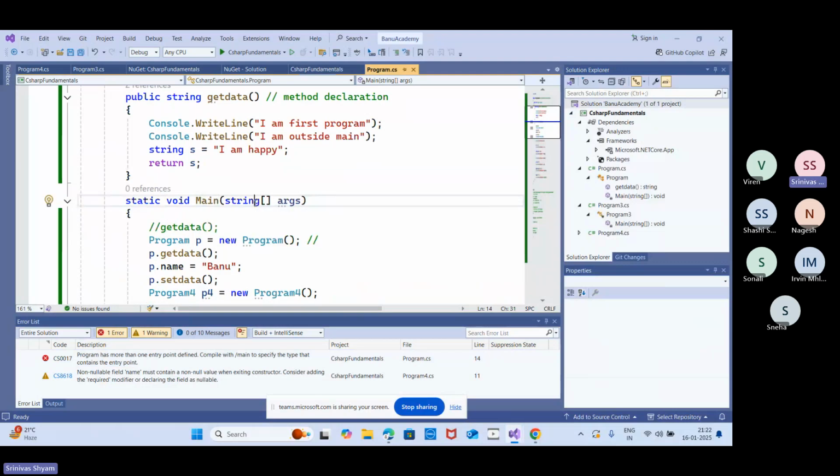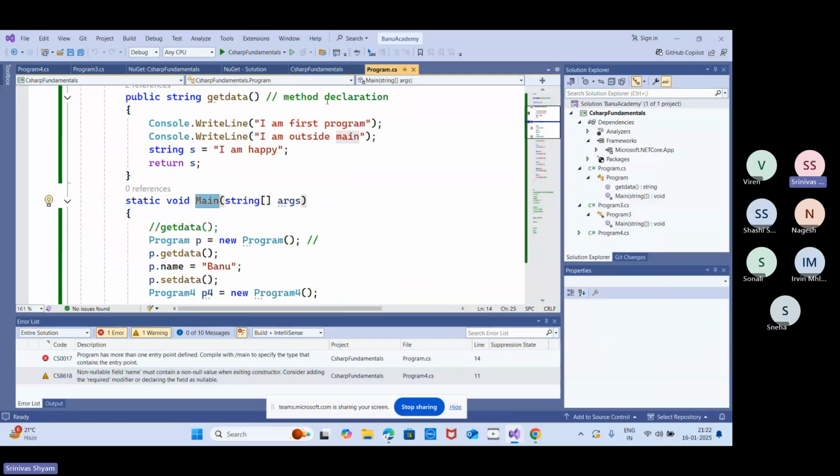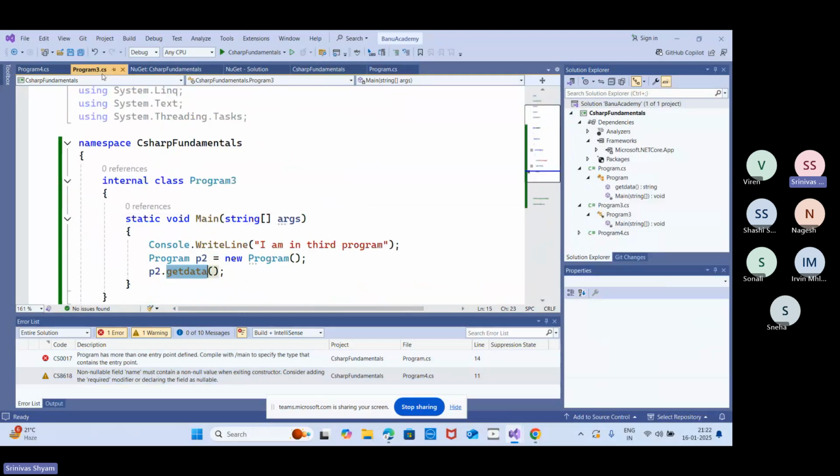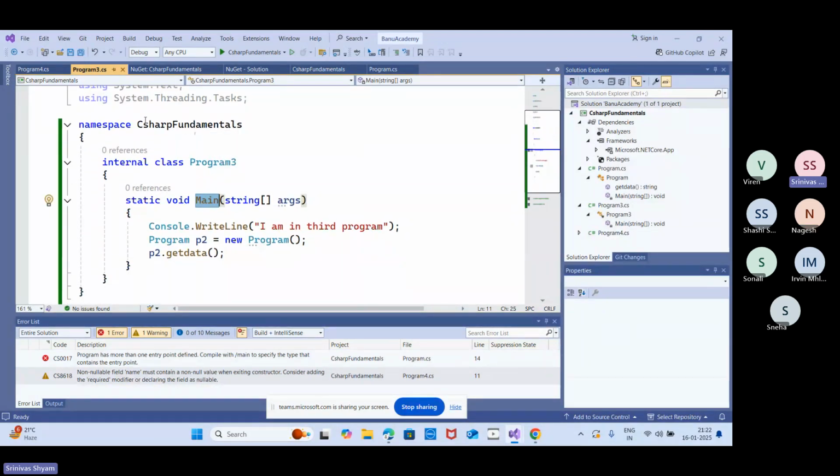It is saying program has more than one entry defined. The main method is there in program, and I think this main method is here as well, right? Yeah, that's the reason. Let me just comment this part.